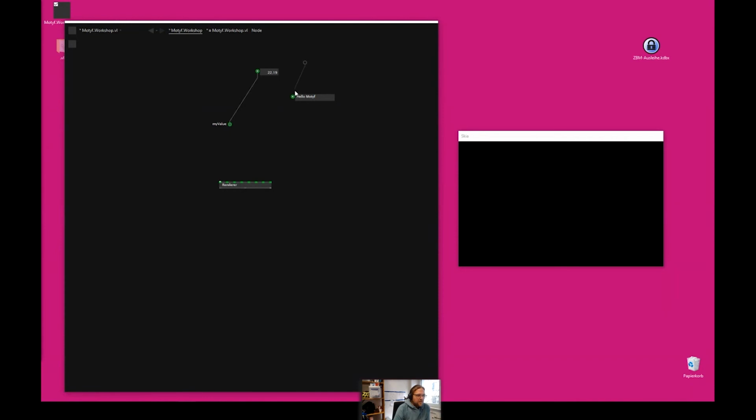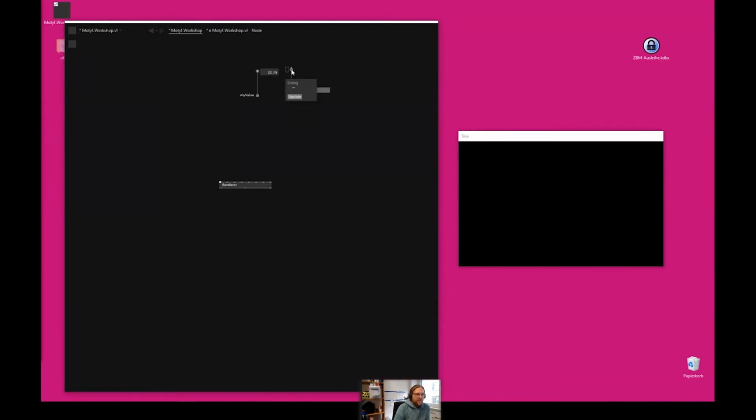So we can read it this way. This 22.19 is saved to my value, and here the text is gone because I saved from the pad into the I/O box.